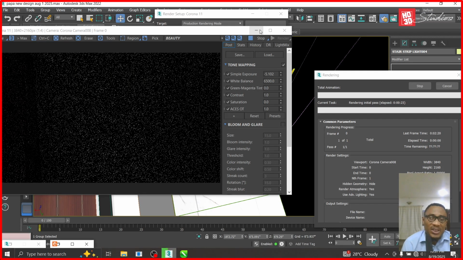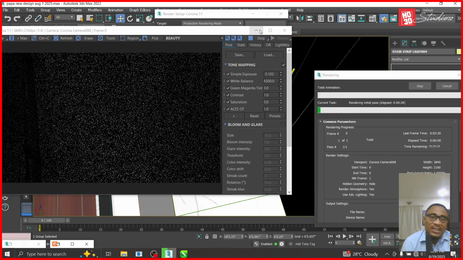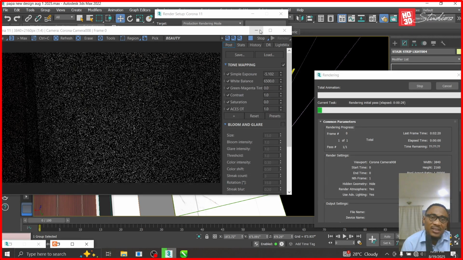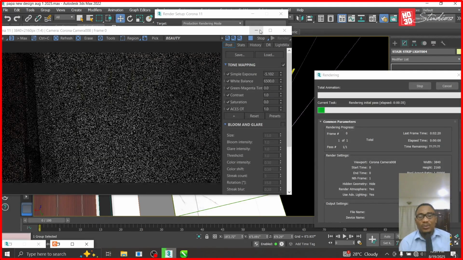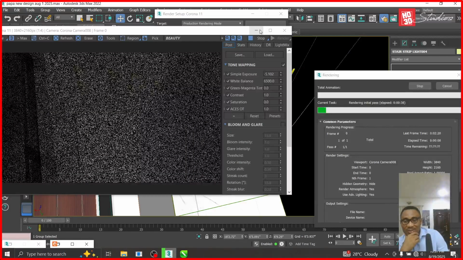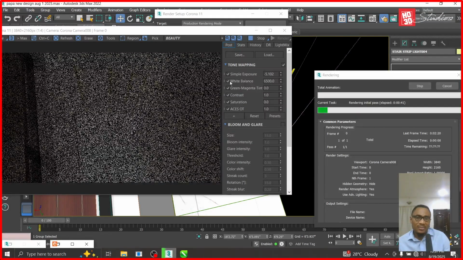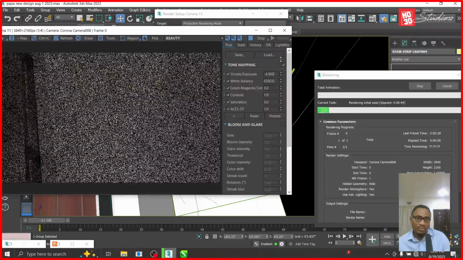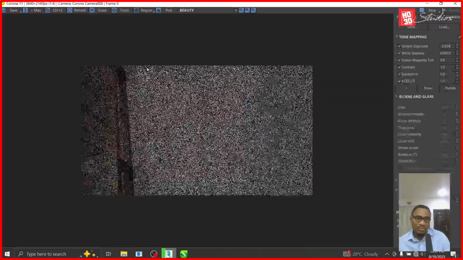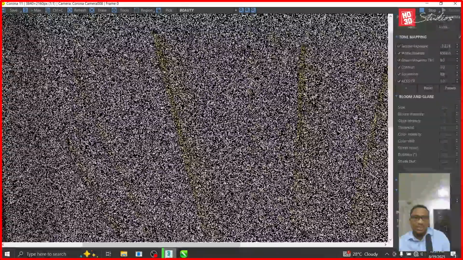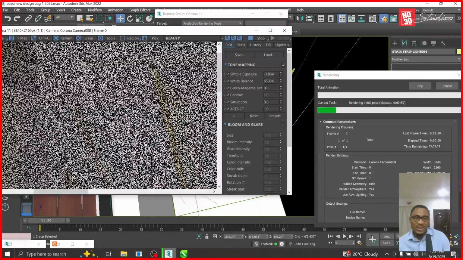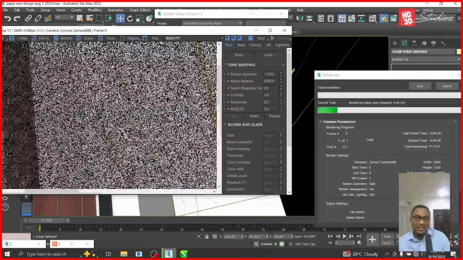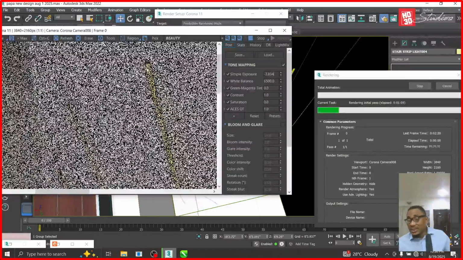I don't want to render in 720p, so this is going to take time. I'm guessing the 720p thing may affect the quality of the render. When we were doing it before, we got something way better than what we're getting now. This yellow shouldn't be just yellow, it should be illuminated. It should pop up. It's almost as if what I put in front of it has killed the illumination.